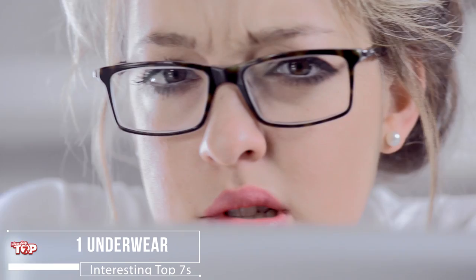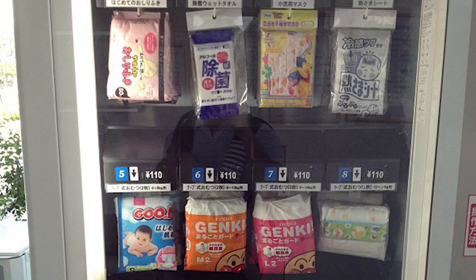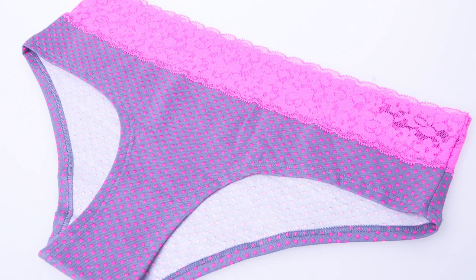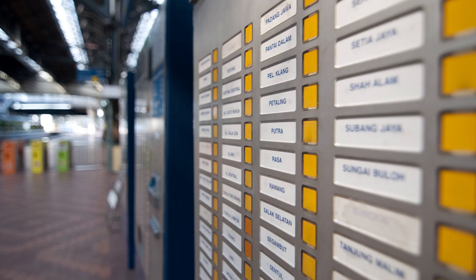Long treated as part truth, part urban legend, vending machines that sell women's panties do exist in Japan, who coincidentally have the highest ratio of vending machines to landmass. Although most of these weird devices dispense factory fresh underwear that's simply artificially scented and printed to mimic a used pair, certain seedier devices distribute legitimately soiled underoos for the price equivalent to a combo meal.